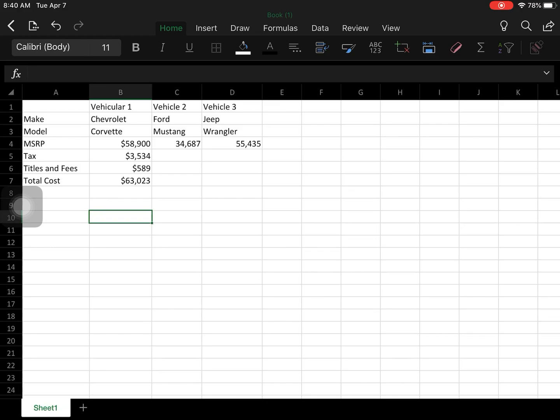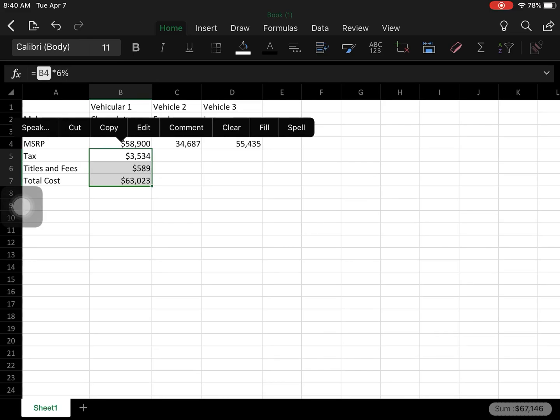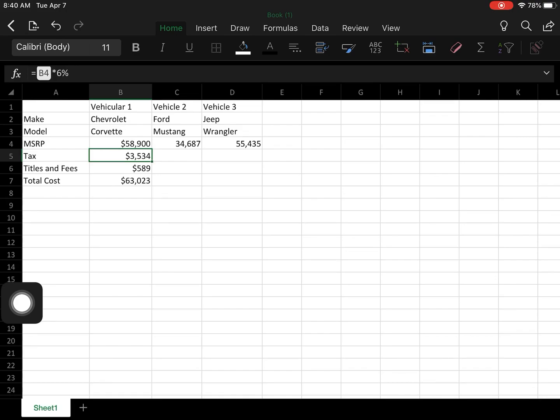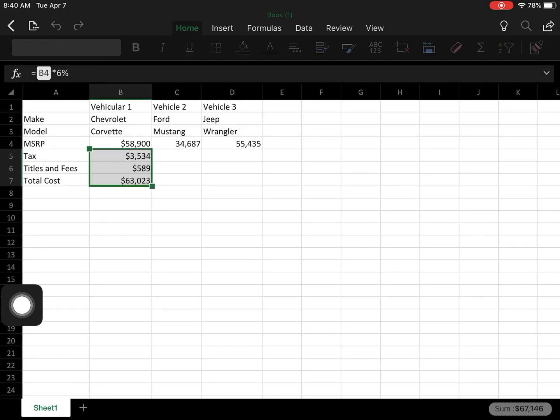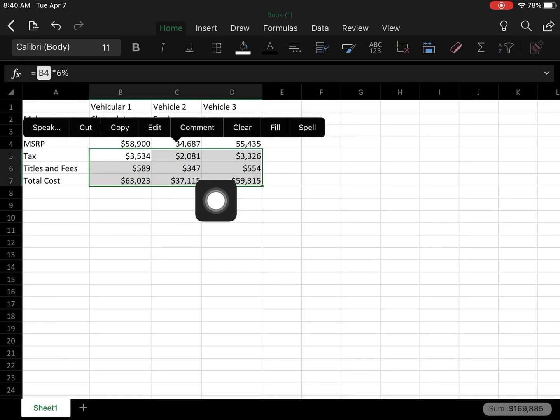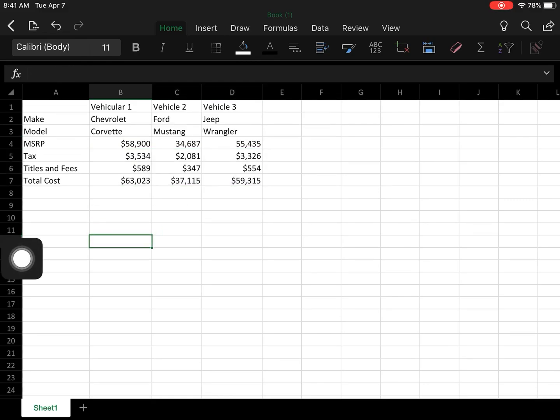Now, since I set up formulas for these other cells down here, I can use the fill handle to fill the rest of these out, so I don't have to retype those formulas. When I select the boxes that I need, I'm going to use the little handle down here in the bottom right to select. See how it gives me an option to fill here? I'm going to click fill and then drag to the right. And you can see that it automatically fills those in for me, so I didn't have to calculate them.